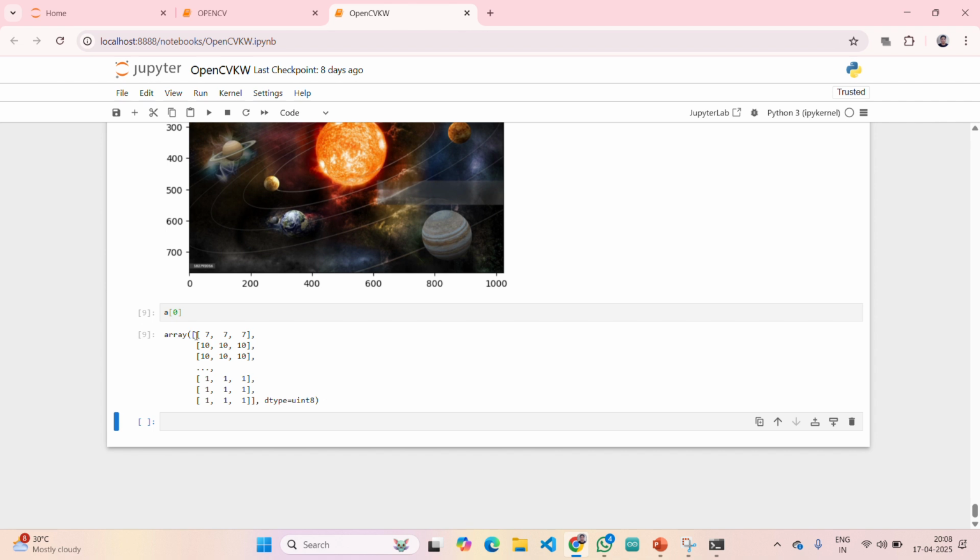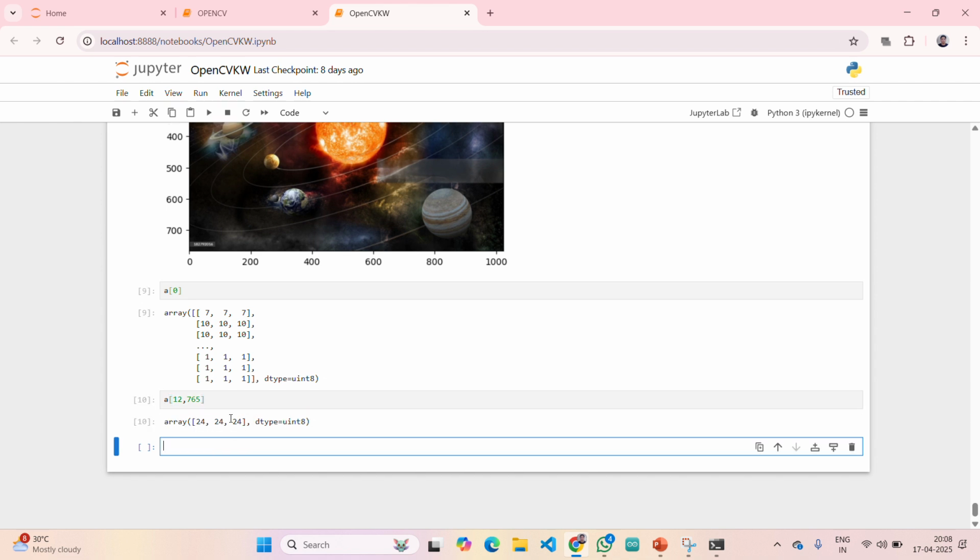This a of 0 is nothing but the 0th row, all the pixels. To get only a single pixel, we need to pass two values. Let me say a of 12 comma 765.